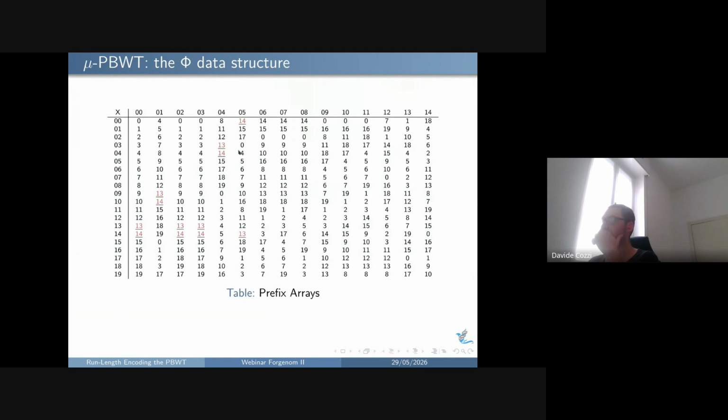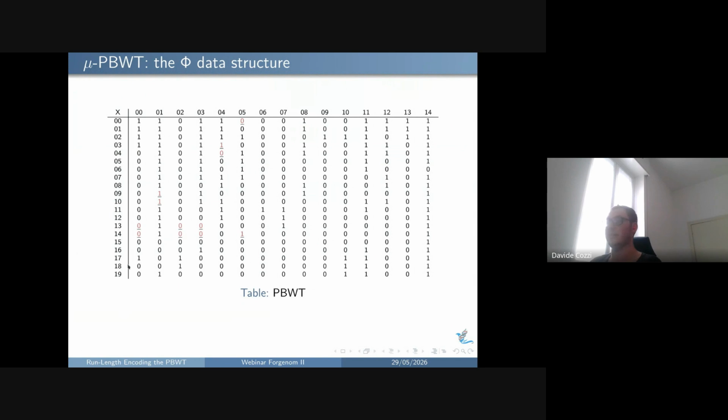What happened? Simply, in column 4, if you think about how the PBWT works, if these 2 rows have the same bit, if you reorder them, considering that the ordering is stable, they will continue to remain consecutive. So here we have 0, 0, 1, 1, 0, 0, 0, 0, or 1, 0.